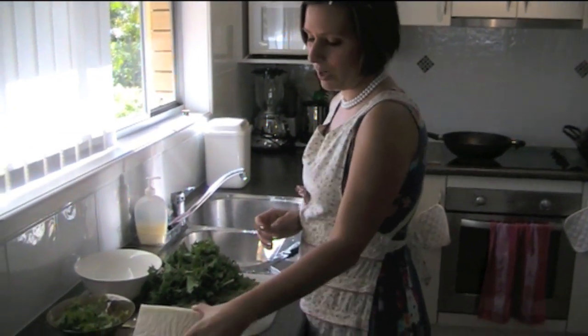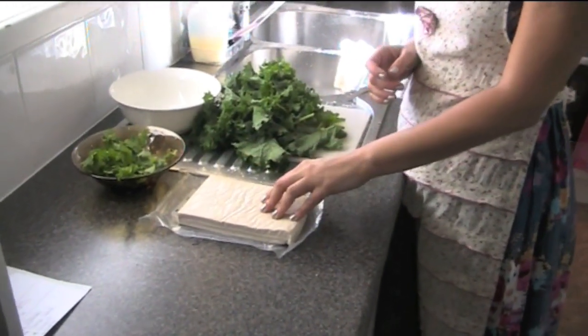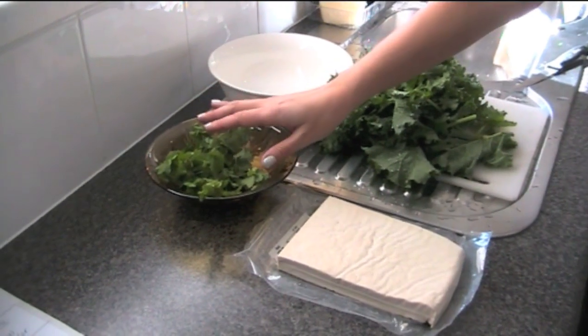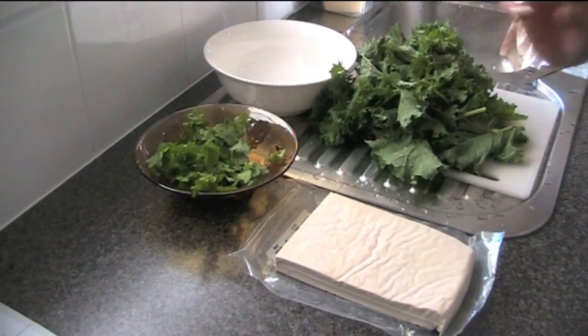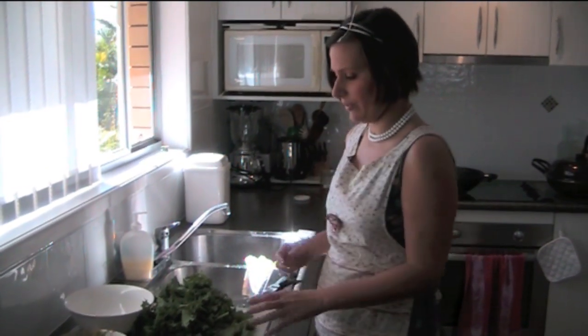So we've got about 400 grams or 300 grams of firm tofu here. We've got a bunch of kale. We've got about a handful of coriander or cilantro for my US friends. And I also have some chili and some paprika just to add a bit of flavour to that.